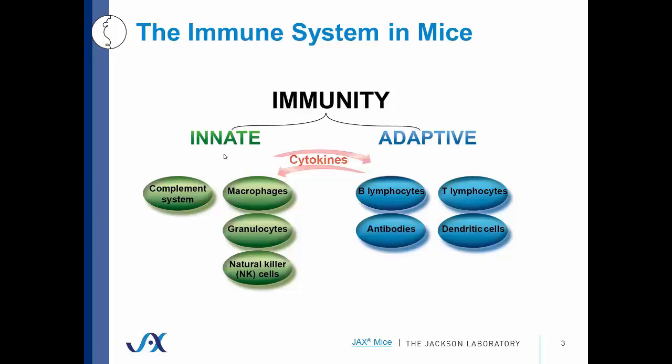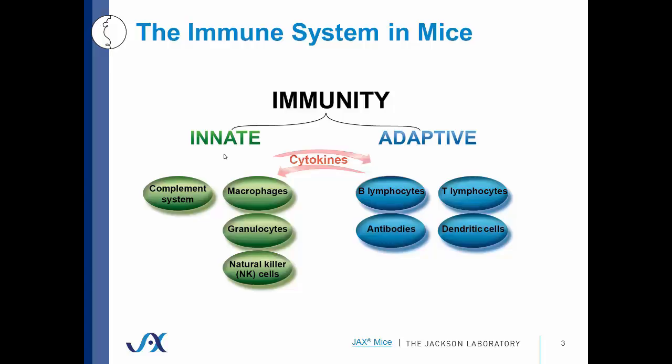You've also got macrophages, granulocytes, and polymorphonuclear cells that respond to a wound site, and they are able to phagocytose bacteria and phages, things like that, different viruses. And they also release cytokines and growth factors, which recruit other cells of the adaptive arm. And of course, there are natural killer cells, which will recognize antigens being presented on infected cells, and they will allow the killing of those cells to prevent further infection.